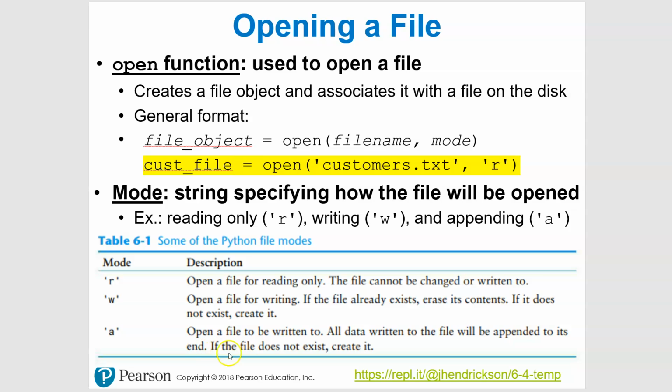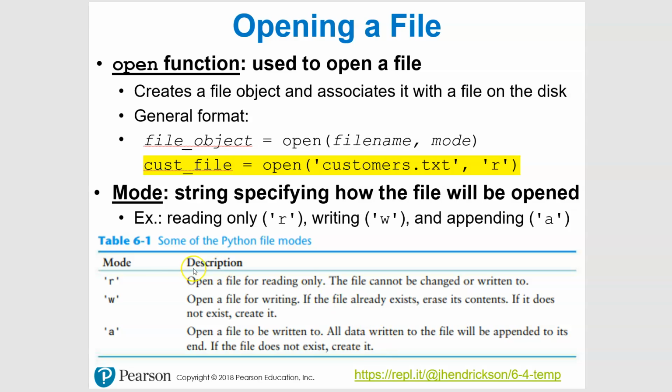With A, it will open a file, and let's say you already have data in a customer's file, it will take that file and it will append it, meaning it's going to put it at the end of the document. So if we already have 10 names in there for our customers and we had 3 more that we wanted to add, it will just simply add them to the bottom. Nice little benefit of using A is that if the file doesn't exist, it actually will create it for you.